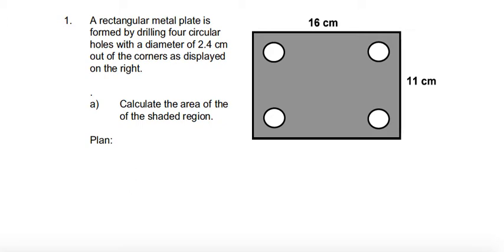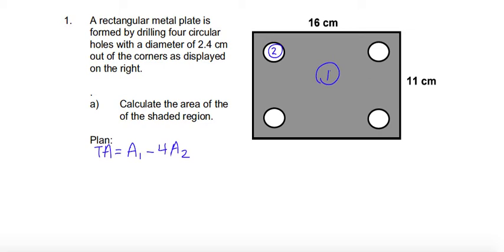So my plan for this one will be to calculate the area of the entire square, or the entire rectangle in this case. So I'm going to find my total area by taking my rectangle, which I'm going to call area 1, and I'm going to label my circles as 2, and I have 4 of those, and this is what I'm taking away. So I'm taking away 4 of my area 2's. So the area of this shaded region is going to be the area of the rectangle subtracting 4 of the area of a circle. And all of my circles are exactly the same.